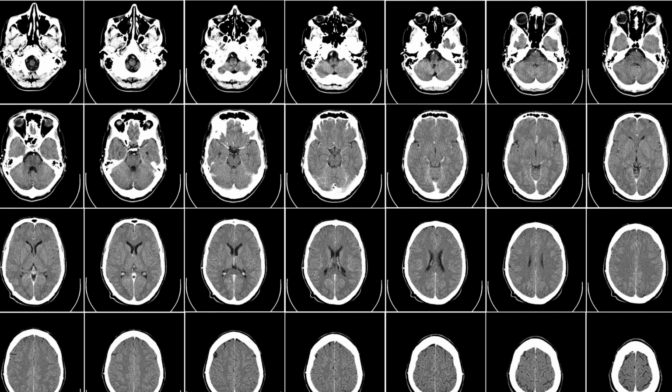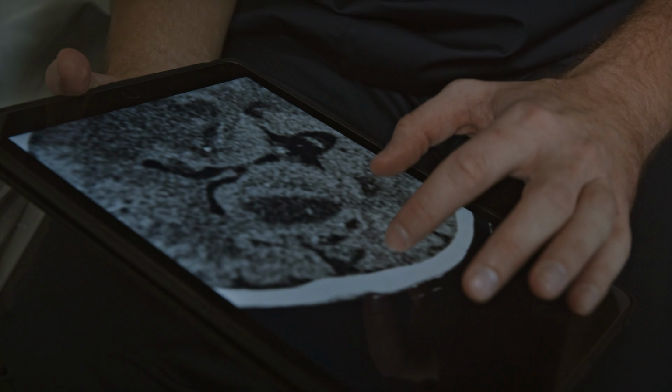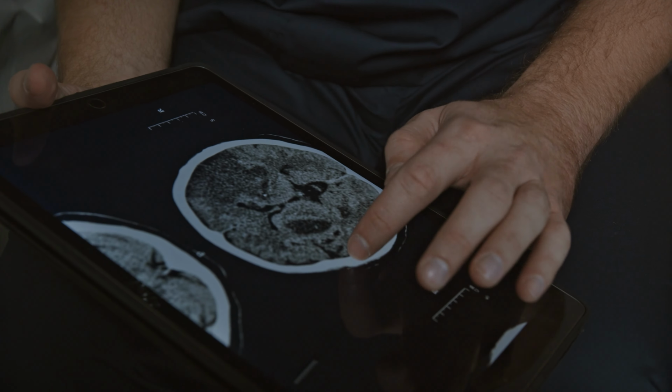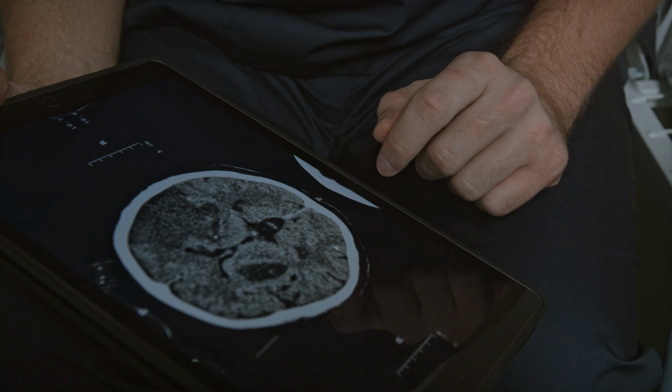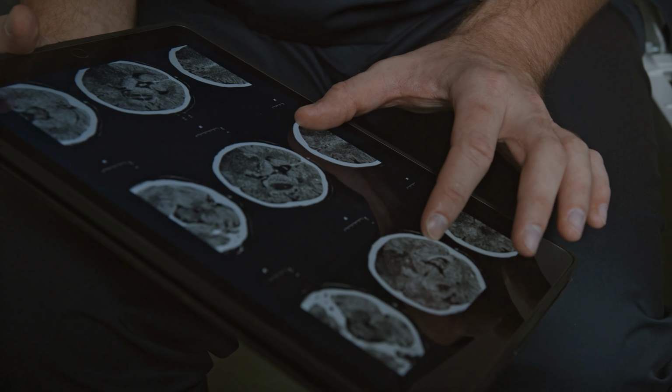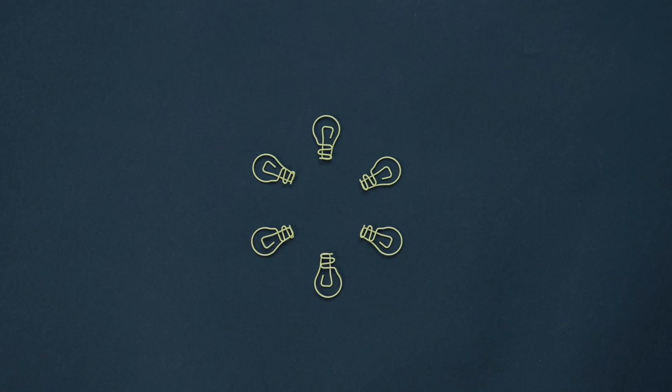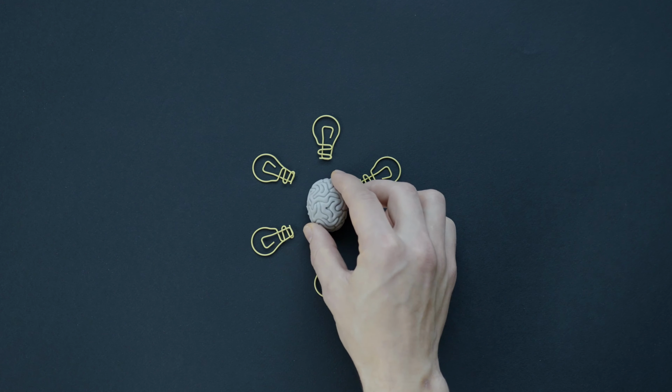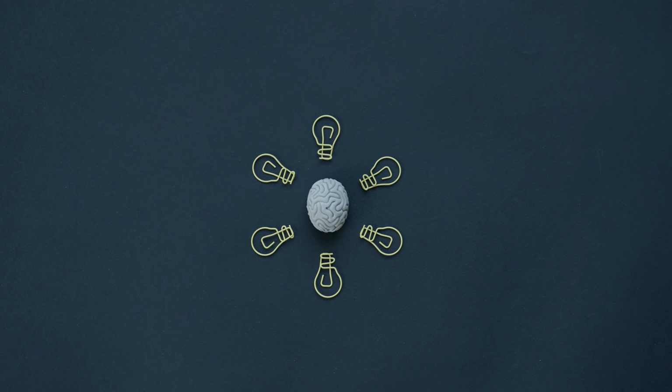So far we have discussed most of the topics regarding the CT scan brain anatomy. If you are new to this CT brain series, I suggest you watch the previous chapters before starting this one. Links are in the description. My name is Dr. Talha, and in this chapter we will learn about the meninges and the posterior fossa structures.